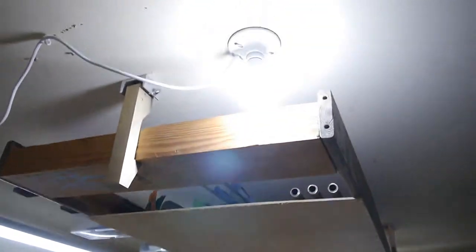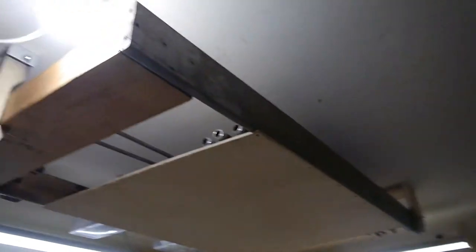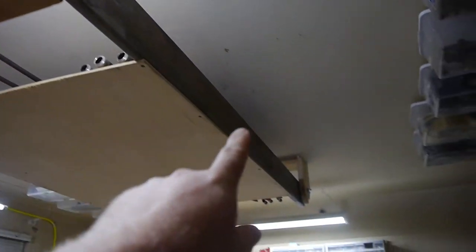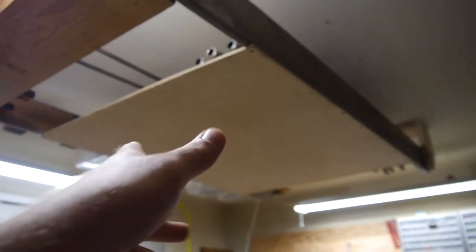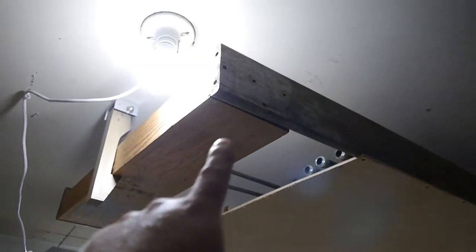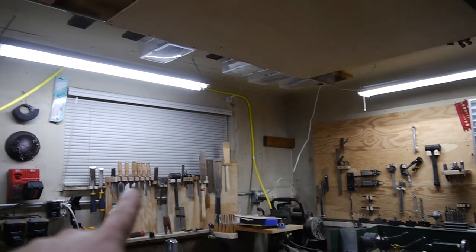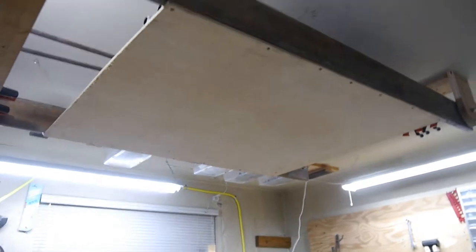But yeah, everything's just kind of like leftover pieces that I found on the side of the road. I think this was a bedspread. This was part of somebody's remodel. Don't know when and where. I probably collected this stuff over a year. This is a shelf that used to be over here. Actually, I think it was the one on this wall here that was here when I got the place. Been saving it. And then just some 1-inch plywood and some other various bits and bobs.